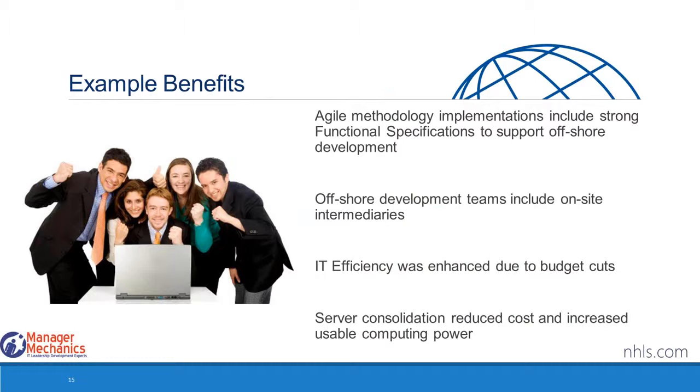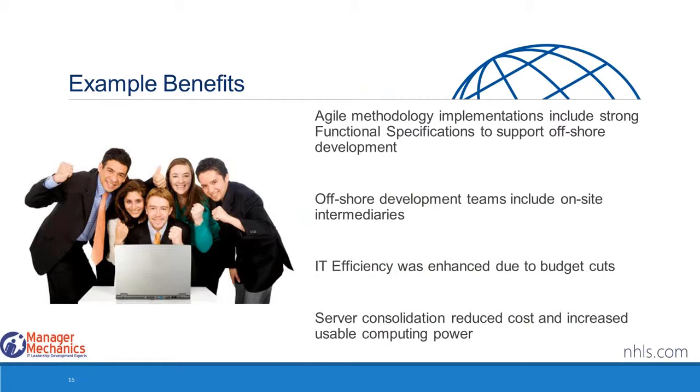And lastly, server consolidation reduced cost and increased usable computer power. Why? Well, first of all, like with green computing, where you want to reduce the carbon footprint of your company, this one is great because it's where social action meets reduced cost. What a win that is for everybody. And now with CPU utilization up because of virtualization, it actually increases the overall power the data center has. And by power here, I mean capability, but with a reduced footprint.